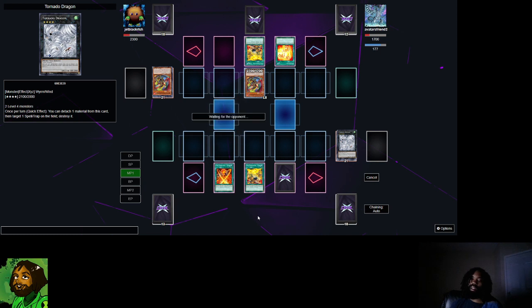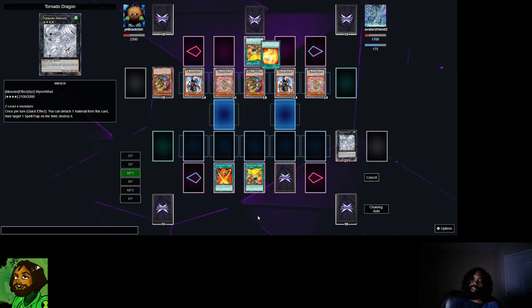Rekindling. Ooh. Ooh, wow. Umami flavor. I think about. Let's see. He's got a big boy board. His board is all grown up.